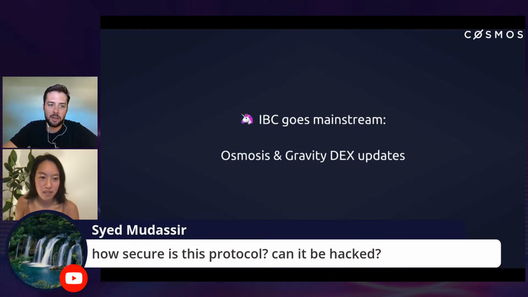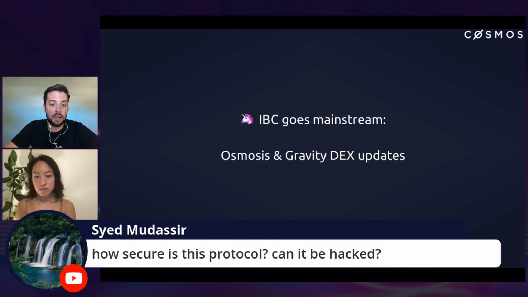One of the key things is Informal Systems, which is basically the ICF team in a lot of ways, but based in Toronto. Their specialty is formal verification. Formal verification is a very specific type of testing that ensures a protocol does exactly what it's supposed to and nothing else. The Informal Systems team is world-renowned experts in this. They build tooling for formal verification and are working hard to introduce more of it into blockchains. And one of the first things that they formally verified is the IBC protocol.